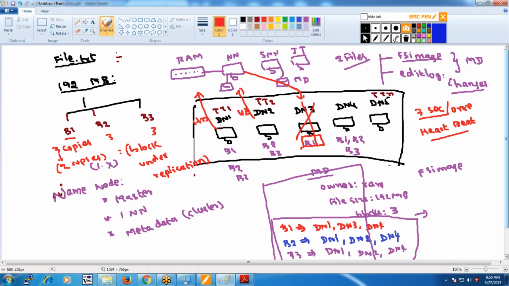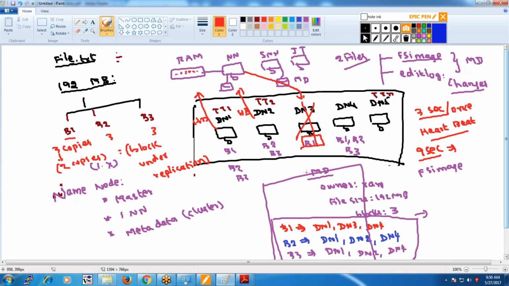If a name node doesn't receive a heartbeat continuously for 9 seconds from a data node, it assumes that the data node got failed and marks it as a failed data node. Once marked, it will immediately look into the metadata information.